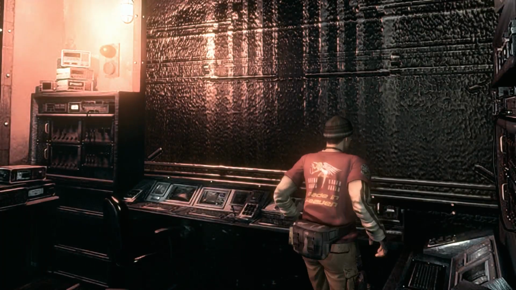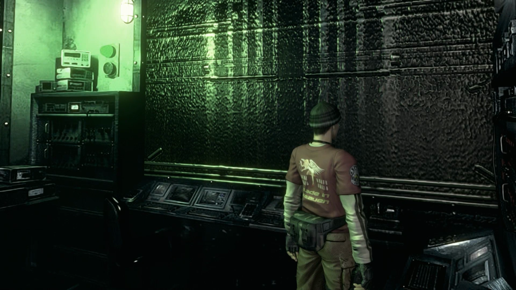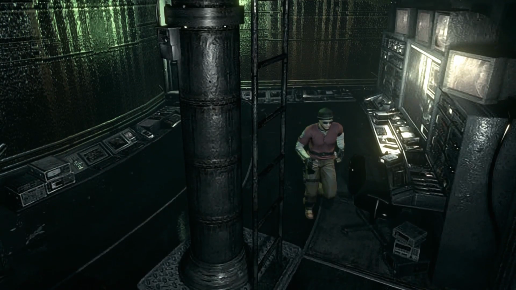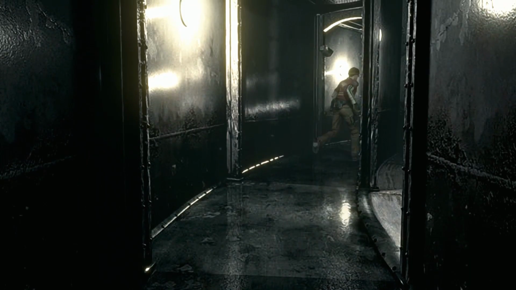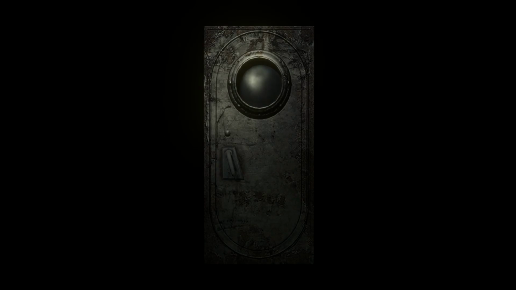These glasses are amazing. No wonder Weskers wear these all the time. Anyway, sealing the pressure shelter allows you to drain the water from the entire facility. Basically a giant fuck you to the shark that just tried to kill you. Yeah, that's what you get for killing Ricardo.